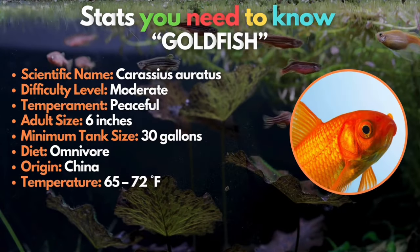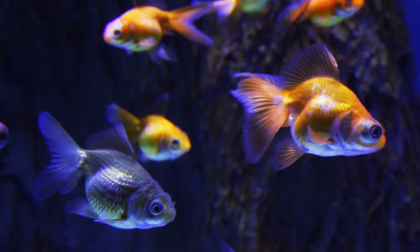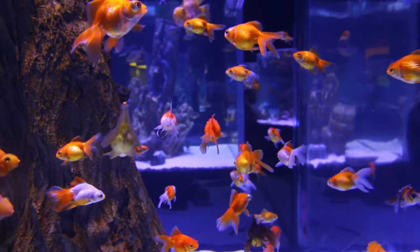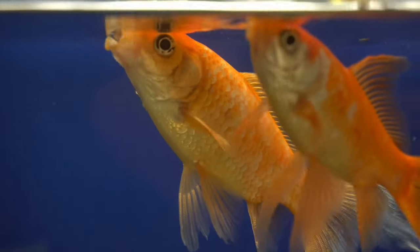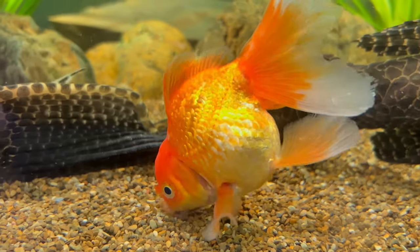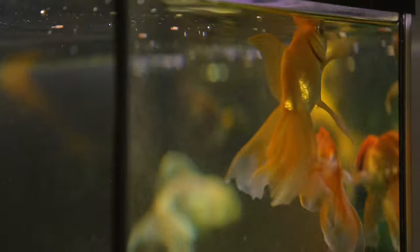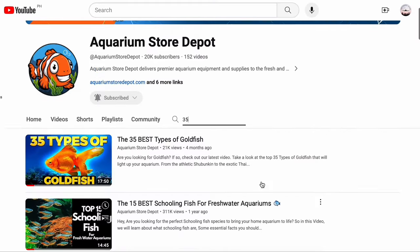Seeing how we're talking about orange, how can we not include the most popular of them all — the goldfish? Unlike your usual go-to for a bustling tank, goldfish have some unique needs, demanding a cool water environment and heavy filtration. They come in a spectrum of colors, with the classic orange variety stealing the spotlight as the brightest of them all. The goldfish kingdom boasts an array of breeds, each with distinct color shades, tail designs, and fin shapes. They are large and in charge, with many breeds growing to over eight inches in length. There are so many goldfish breeds we even made a video about all of them — over 35 in total.